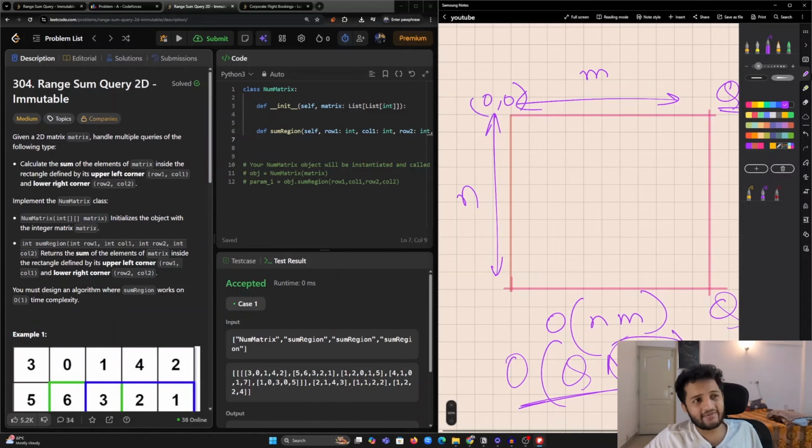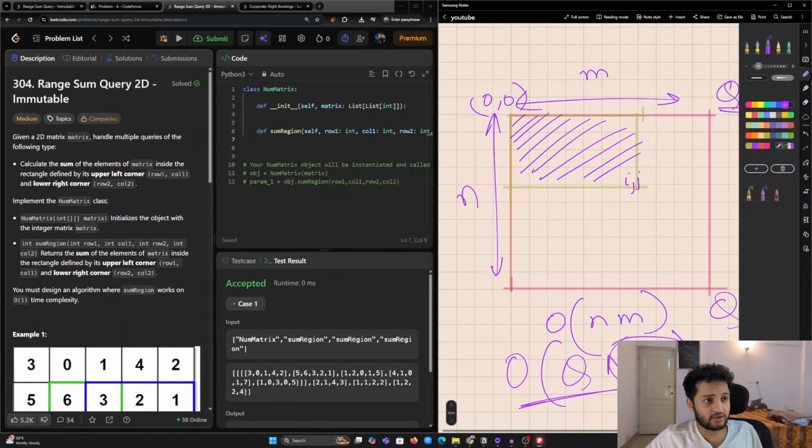At any given i, j, I am storing the total sum of the elements which end at i, j and start at 0, 0. So if you look at this particular rectangle, the total sum will be stored in this cell, which is i, j.